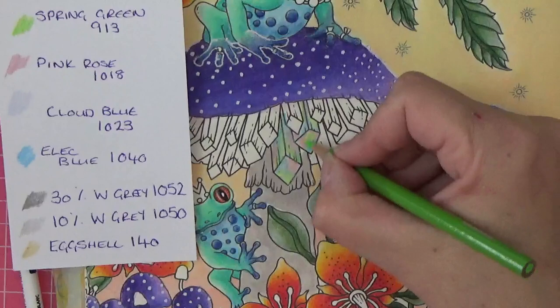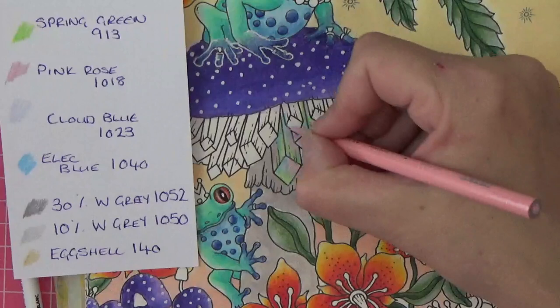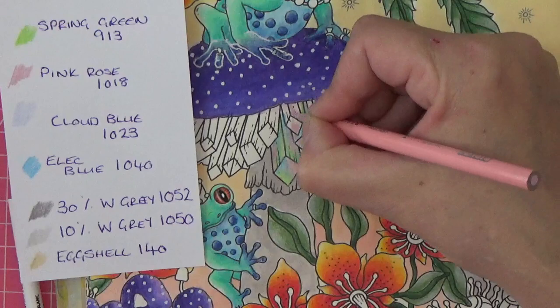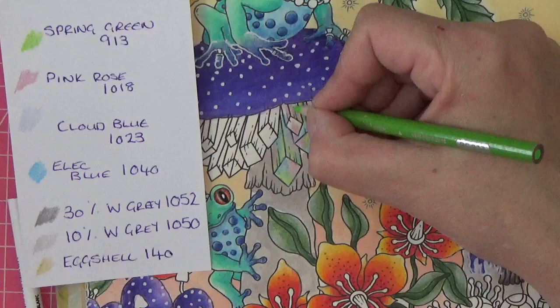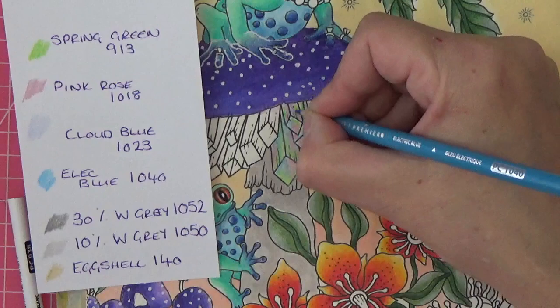And I think just to sort of, let's do another couple, just a sort of mishmash of the colours. Right, well, we've had blue, let's have a pink. Let's have predominantly pink, shall we? And we'll go in with a little bit of green down the side there. And then our electric blue. Just so it sort of varies them up.